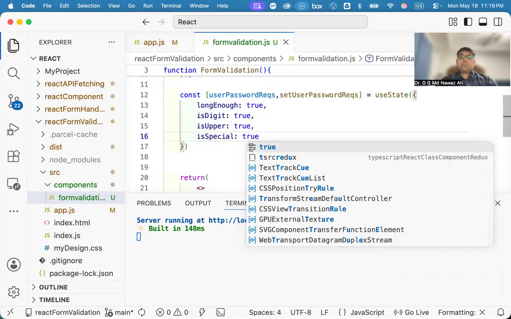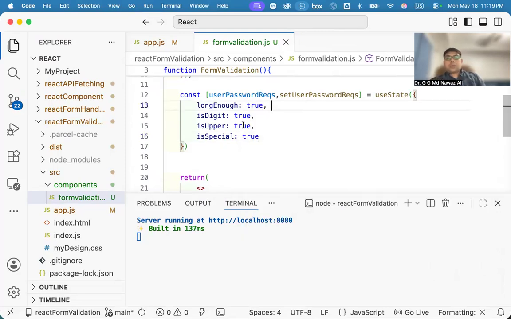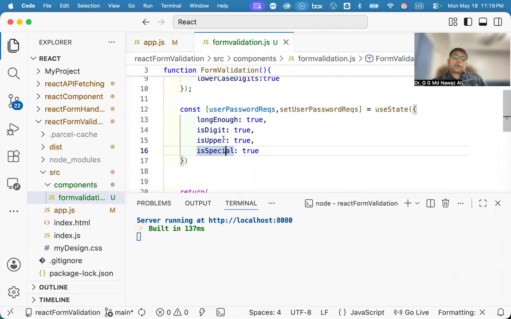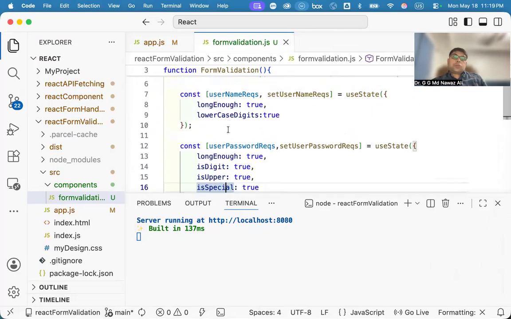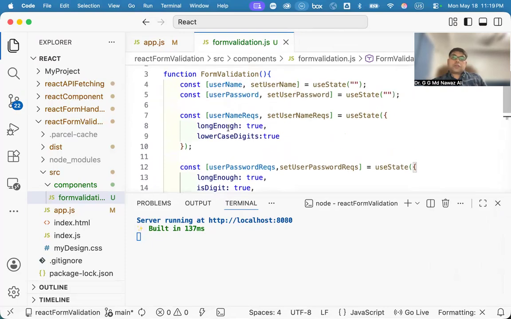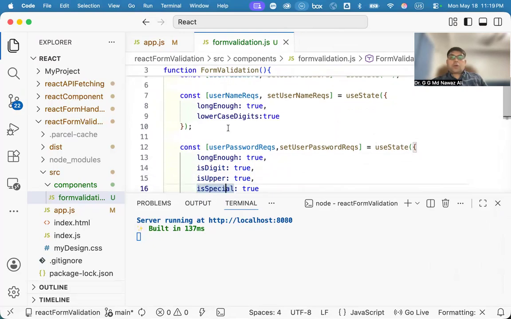So these are my requirements for password: it should be 8 characters long, contain at least one digit, at least one uppercase, and at least one special character. For username it should be a minimum of 6 characters long, and only contain lowercase letters and digits. So these are my requirements, right?